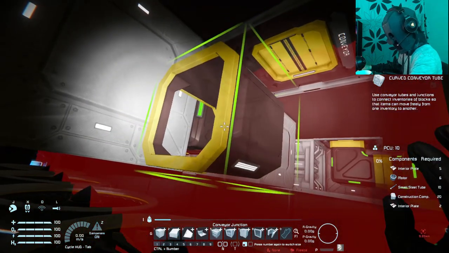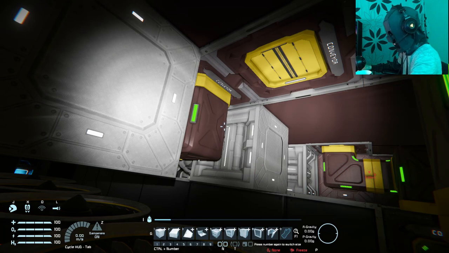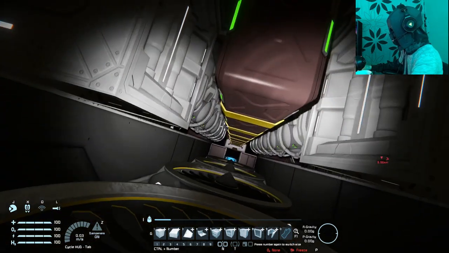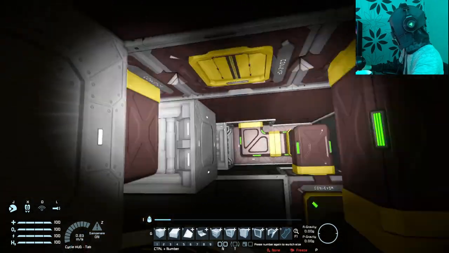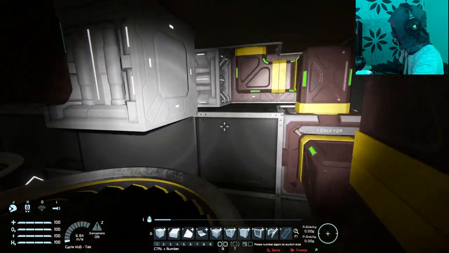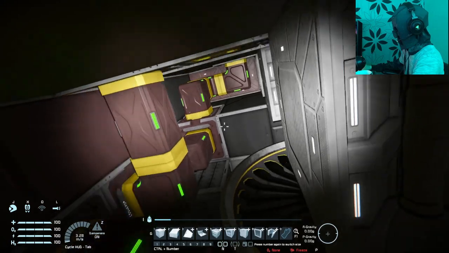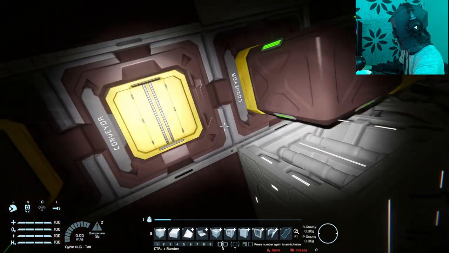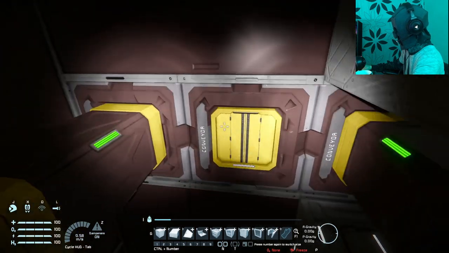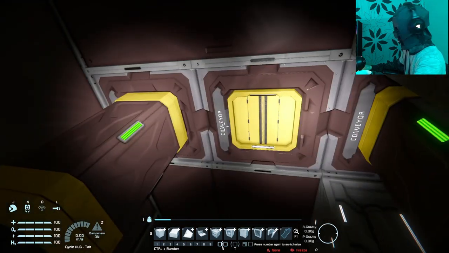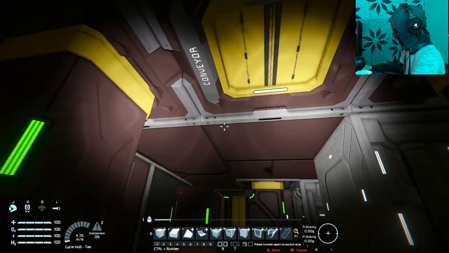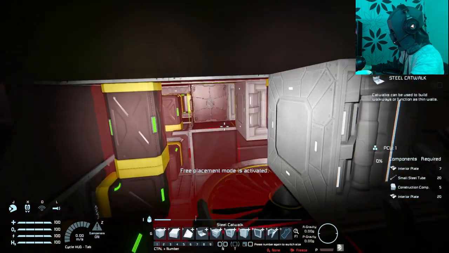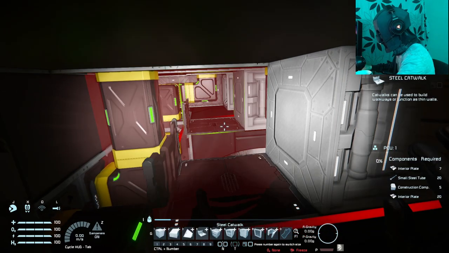All right, so I just changed this area right here. Originally we had conveyors going from the center, the main conveyor column in the middle, straight across right here, and I couldn't really get across from the left side to the right side. So what I did is put conveyor blocks where the floor is, and I'll be able to cover those up later when I start working on the next floor. I did this so we can make a bit of a hallway from this side to the other.